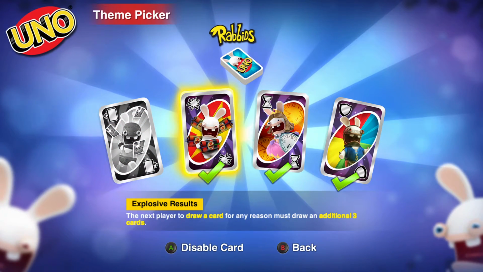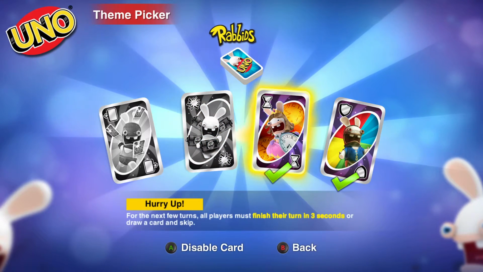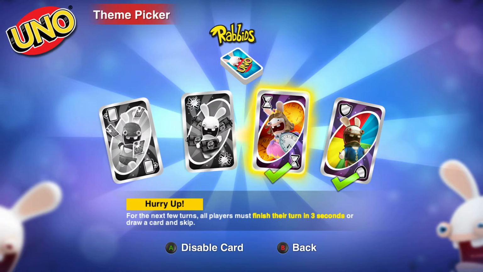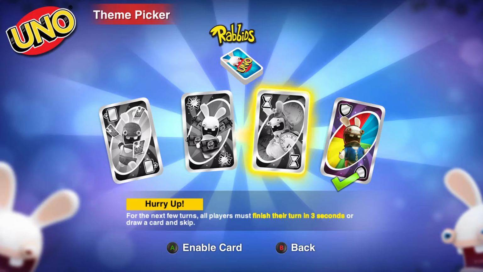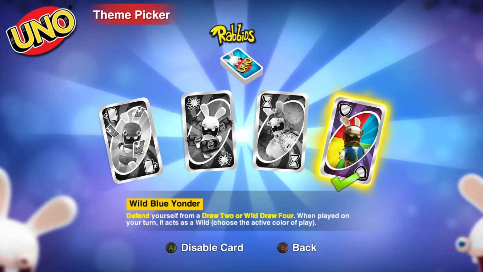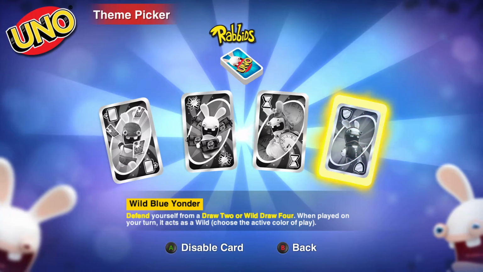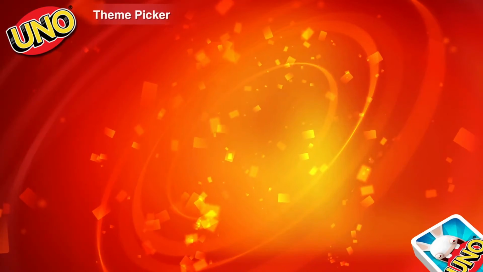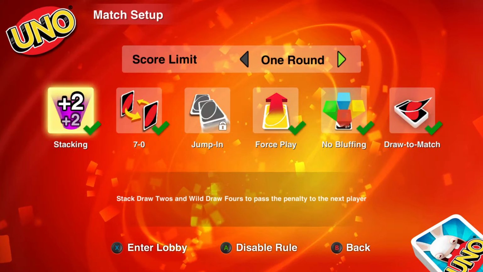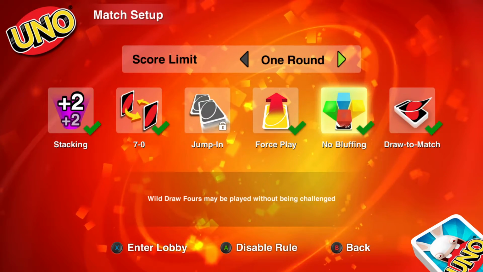Explosive results, the next player to draw a card for any reason must draw an additional three cards, we saw that. Hurry up, for the next few turns all players must finish their turn in three seconds or draw a card and skip. And then Wild Blue Yonder, defend yourself from a draw two or draw four. When played on your turn, it acts as a wild. Choose an active color. So you turn off all of those, and then at that point you could play with these cards. And then you could get rid of rules that you don't like.